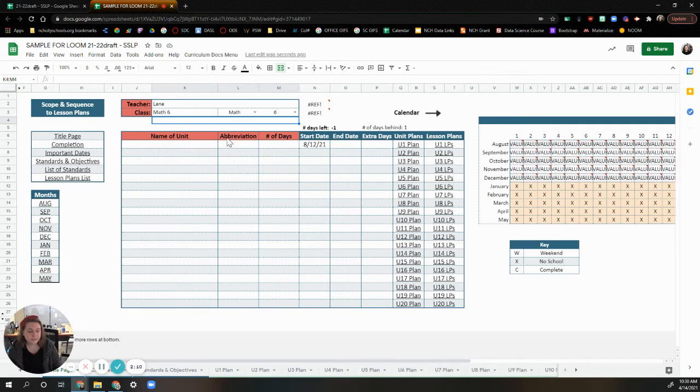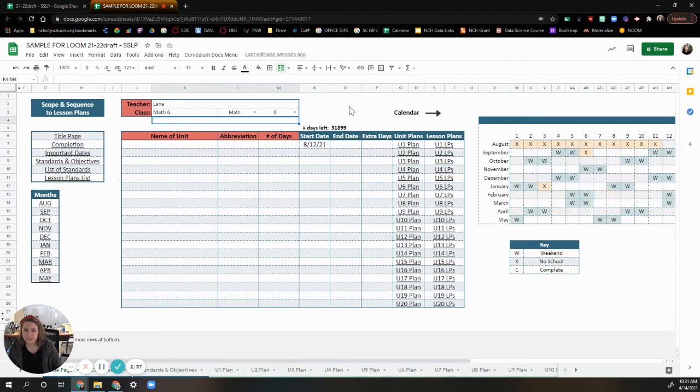So the first thing that we're going to need to do is get rid of these reference errors. Okay, so you see these two #REF exclamation point. All you have to do is hover over it and click allow access. You want to do that for both of those. What that's going to do is just make that a blank cell. So if you see nothing there, that's good. You don't have to do anything. If you see the #REF exclamation point, then you do need to hover over and click allow access.